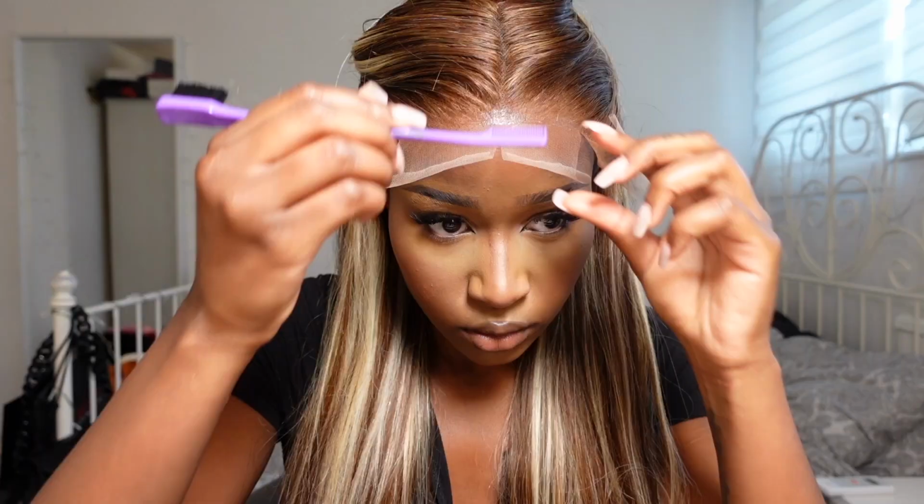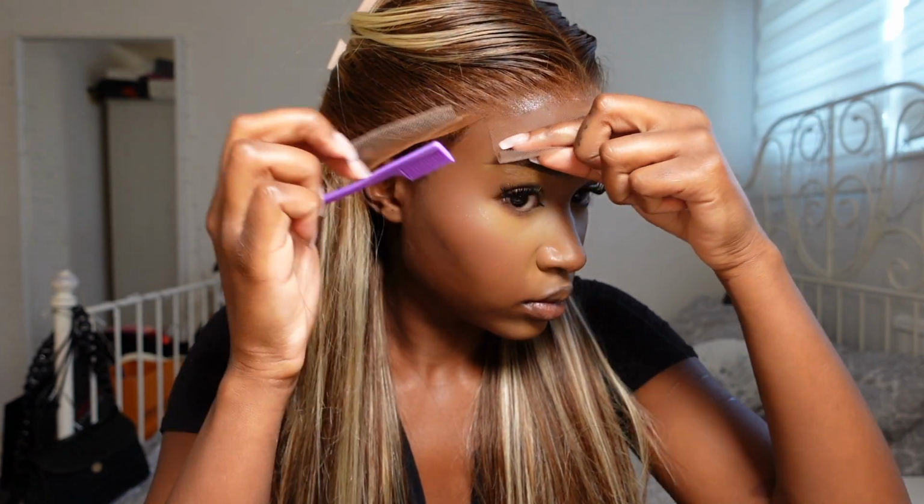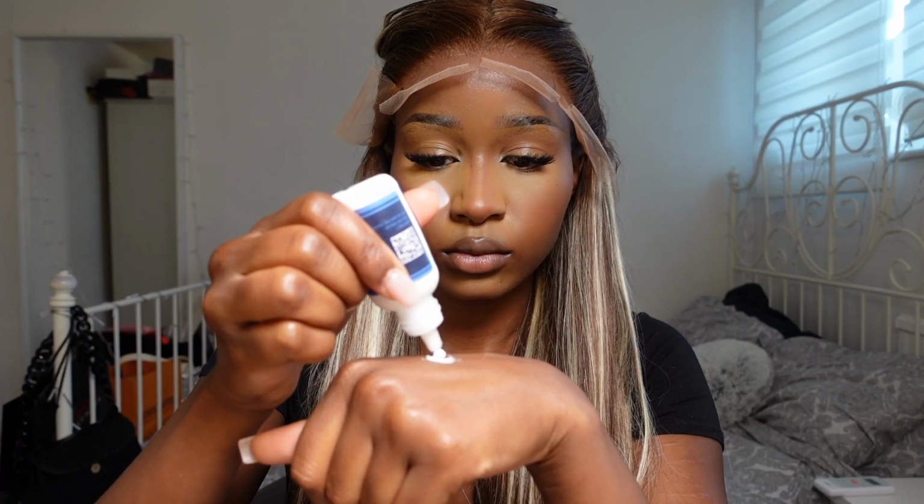Once I do this, I'm just grabbing the little edge brush that came with the wig, and I'm just going to go ahead and comb through the hairline. Sometimes there's some little white pieces of glue that just didn't get a chance to dry down properly, and this is the perfect way to get rid of it and get rid of any white cast that might be visible in the lace.